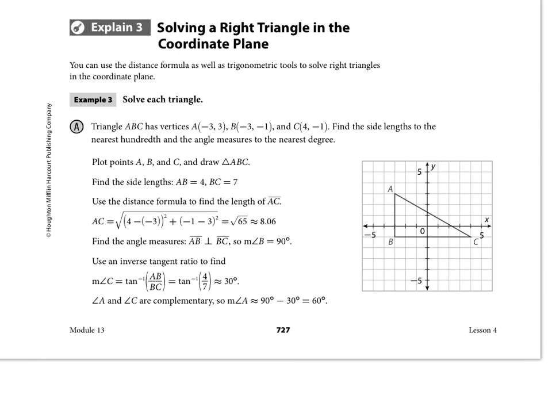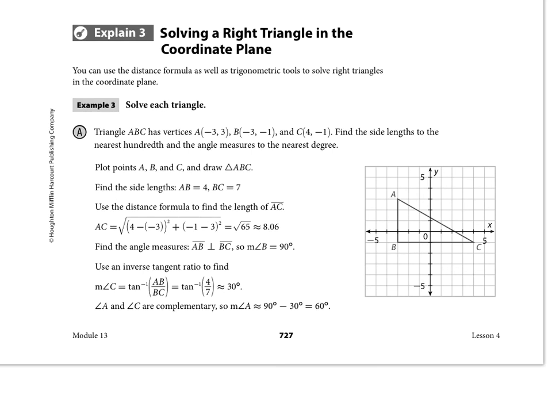So we know that AB from A to B is 4 units long. And from B to C is 7 units long. So use the distance formula or Pythagorean theorem, whichever, and you're going to find that the hypotenuse AC is the square root of 65, which is approximately 8.06. So I know, of course, that angle B is perpendicular because it's on the grid, but if I didn't know that, we would need to verify that the slopes of AB and BC, or whichever sides come together at that right angle, are opposite reciprocals, so we know that that's 90 degrees.